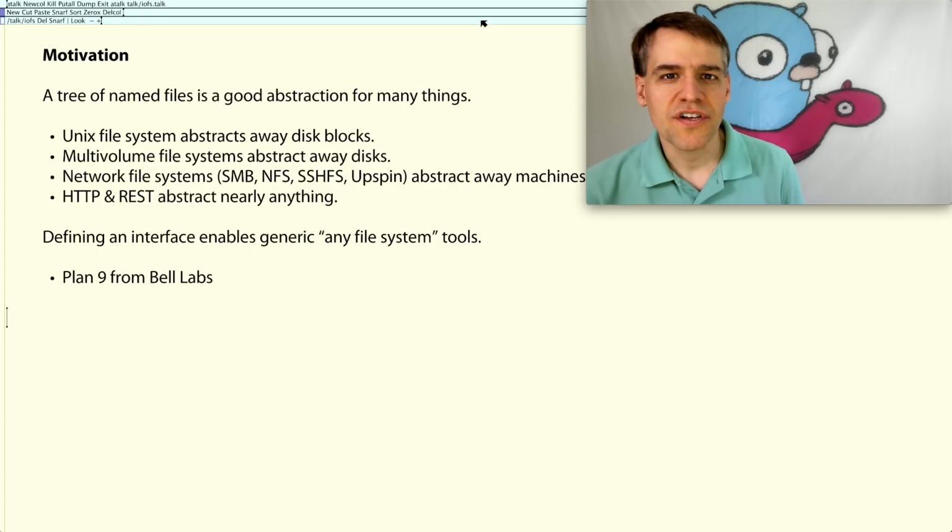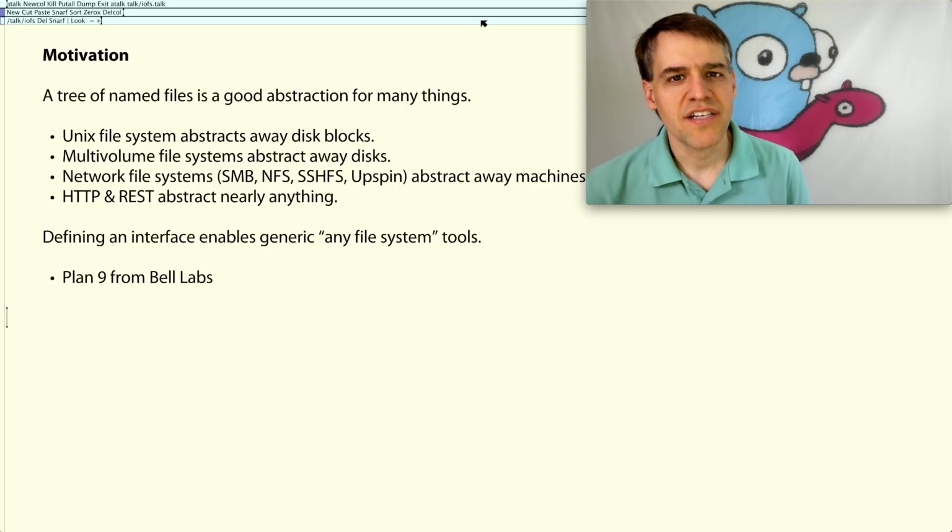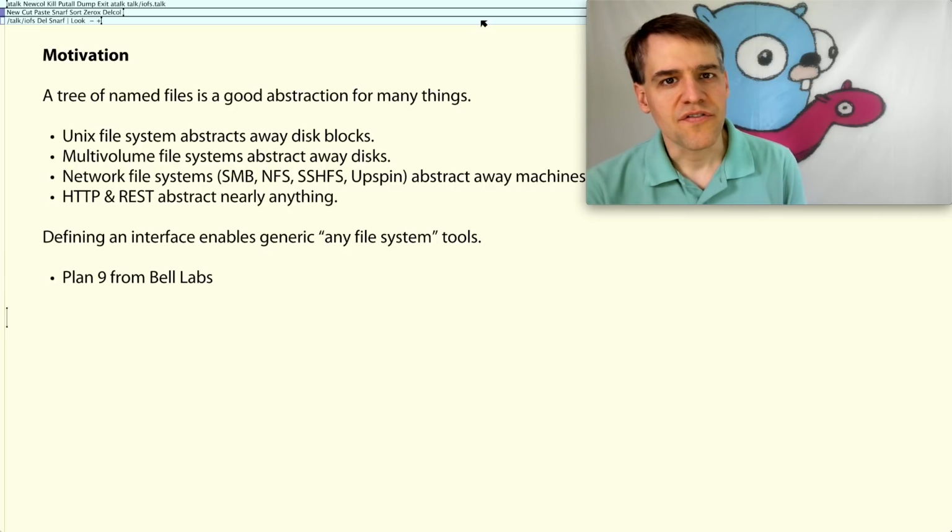At the bottommost level, the Unix file system abstracted away managing disk blocks so that programs don't have to think about this data goes in this disk block and that data goes in this numbered disk block. Instead, we've got this much better abstraction of thinking about things as having human-friendly names. And then building above that, we have file systems that abstract away which disk the blocks are in, so that you can have your files spread across multiple disks to get a bigger file system without having to think, oh, these files belong on this disk and these files go on this disk, and I'm out of space over here, but there's lots of space over there, but that's not the right name, and so on.